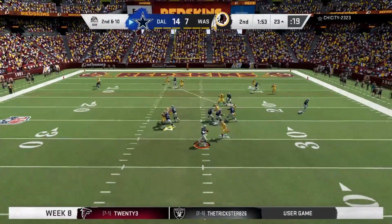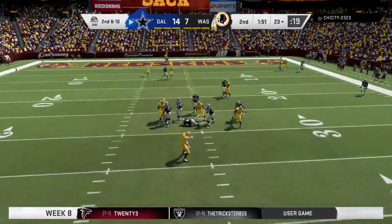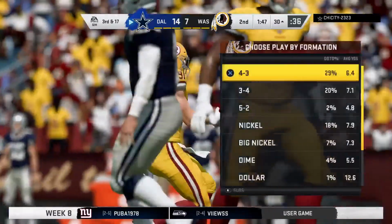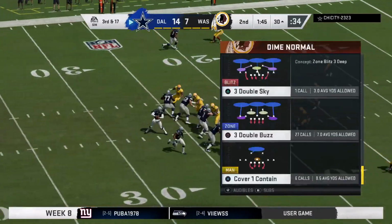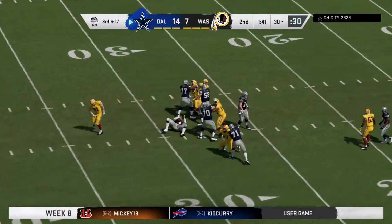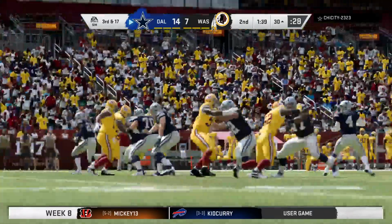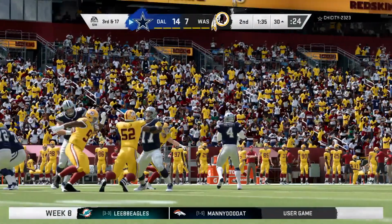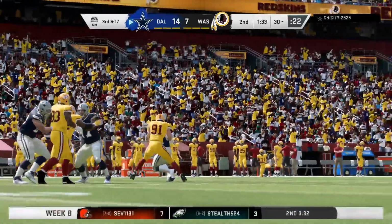A second down throw for Prescott. Under pressure, and he'll go down. Sacked back at the 31. It's Ryan Kerrigan getting the sack. Enough takes to start to have a good drive. Quite like a big loss on a sack, does it? Now they're looking at a 3rd and long, and suddenly the momentum shifted to the other side of the football. And old Mo is a very, very fickle man.